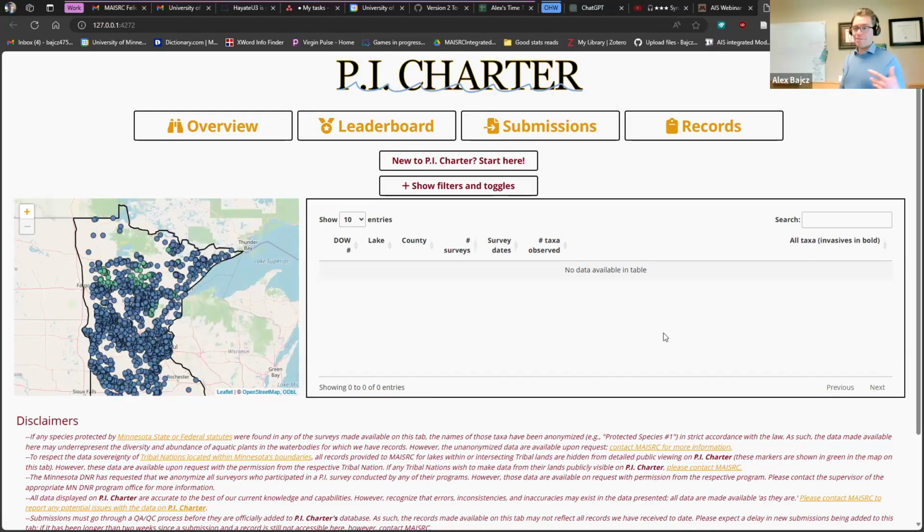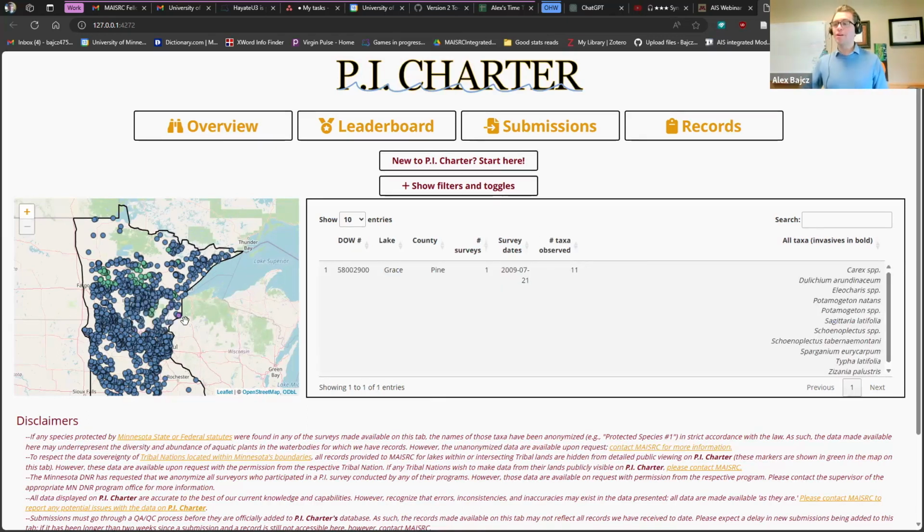The other major interactive element here is a table on the right that will show us summary details for any lake whose map marker we have already clicked on. So if I come over here and click on a map marker, you will notice that that map marker turns purple, indicating that that marker is active. That will trigger the app to pull up the summary information for that lake and then display it in the table on the right-hand side, including how many surveys we have from that lake so far, when those surveys were conducted, the total number of unique taxa that have been found at that lake across all of those surveys, what those taxa were, and whether any of them are considered invasive or not. You can click on multiple markers here if you want to send multiple records over to the table, perhaps because you want to make some comparison between lakes.